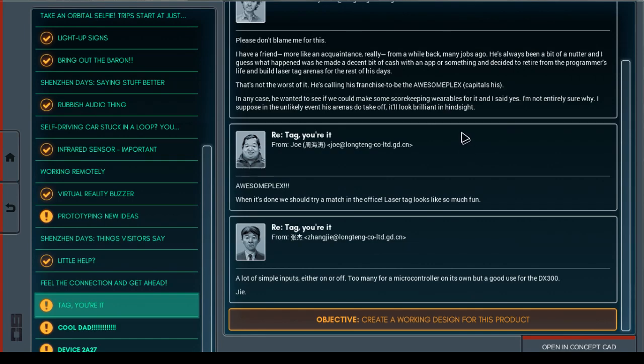Awesomeplex. When it's done, we should try a match in the office. Laser tag looks like so much fun. A lot of simple inputs, either on or off. Too many for a microcontroller on its own, but good use for the DX300.